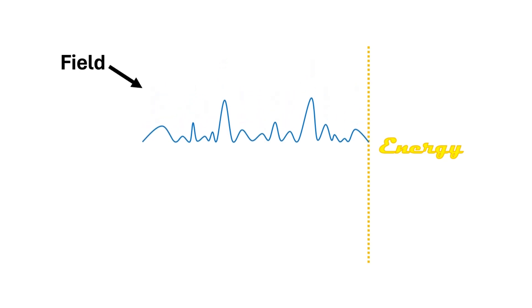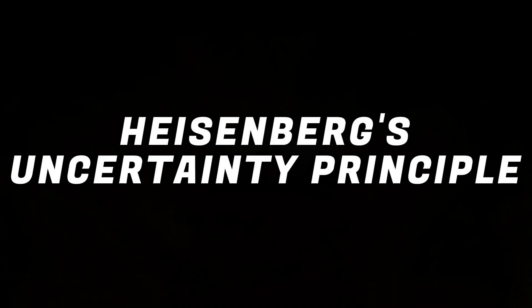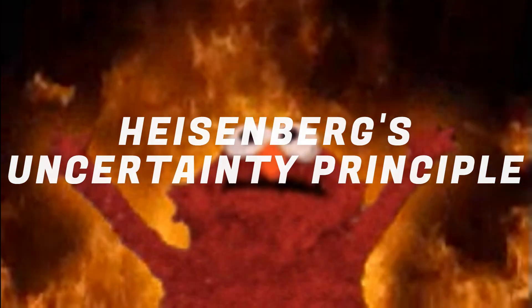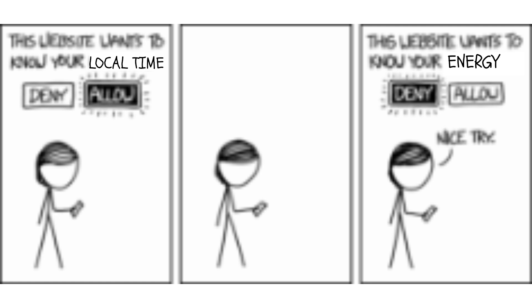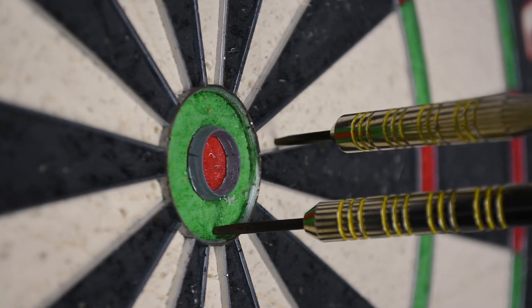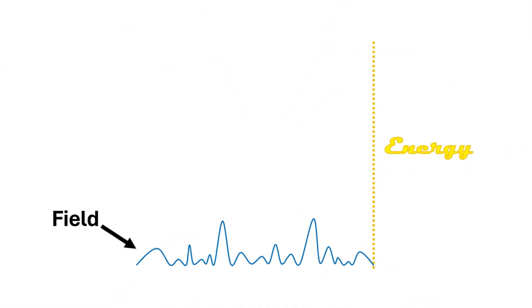But wait, something's off here. Why don't the fields just lose their zero point energy to become less energetic and more stable? Well, this is where the Heisenberg uncertainty principle starts tormenting us again. It's comprised of various types, but one of them is the time energy uncertainty principle, which says that the more certainty a measurement has about time, the less certain you can be about energy, and vice versa. There's always some uncertainty. So, due to this uncertainty in energy, there's always some level of energy present at any point of the field.